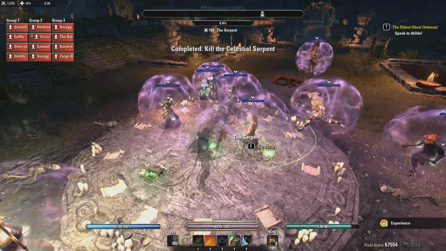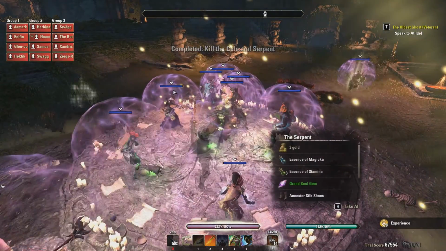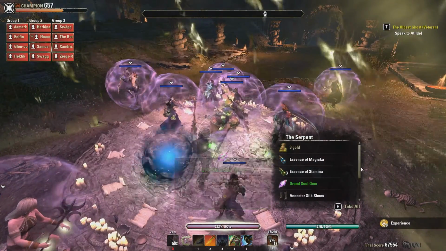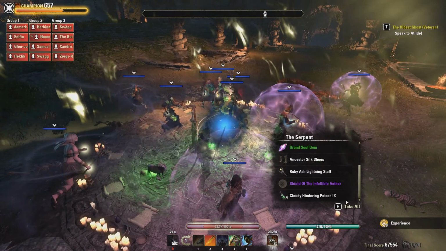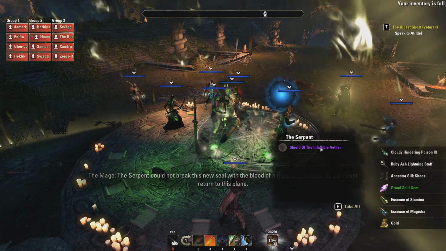The reason why I think this is the easiest fight in here is just because it's not very hard to tank, and it's not very hard to DPS. The boss remains still the entire fight, and there is very little damage to the entire group. So yeah.